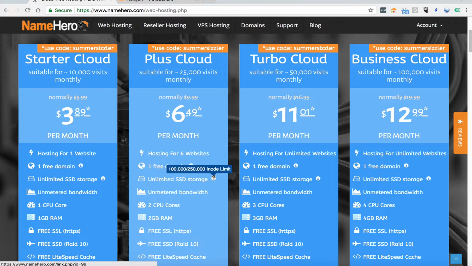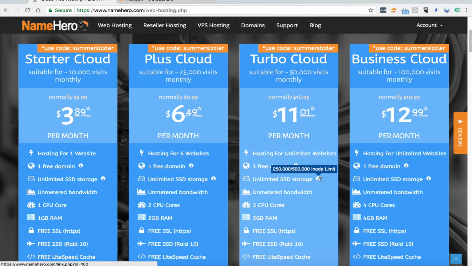So you get 100,000 files soft limit, 250,000 files hard limit. So you have up to 250,000 files on the account before you have to upgrade. So that's quite big. But then if you look here to the turbo, you have up to 500,000 files. 250,000 is a soft limit. So really, once you start hitting the soft limit, so if you hit the 100,000 soft limit here, then you're going to need to start upgrading over here. We created a soft limit to kind of give you a heads up, so you have a heads up months in advance that you need to begin to upgrade. So it really just depends how big your site is, how many files you have. You can always start off with the plus and go to the turbo later on after you see.